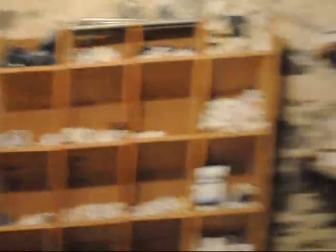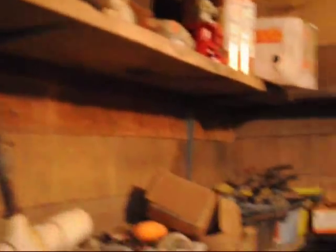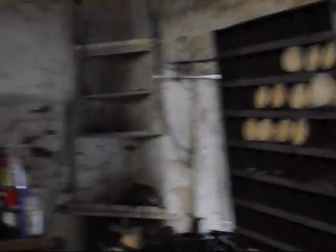We've got collectitis bad, and if I was to take you upstairs to the upstairs of the barn, you'd find the same kind of thing up there. This barn is an old one, and we have things stored all over it. So again, give us a call at 215-651-8329. Come visit Highland Hill Farm.